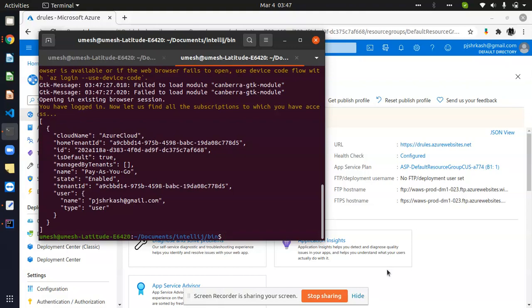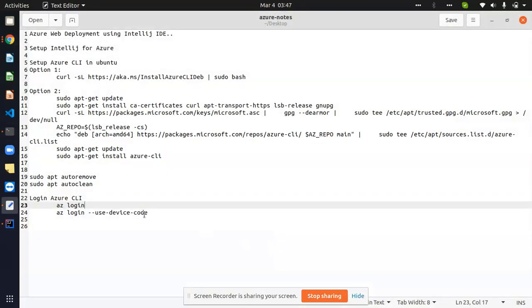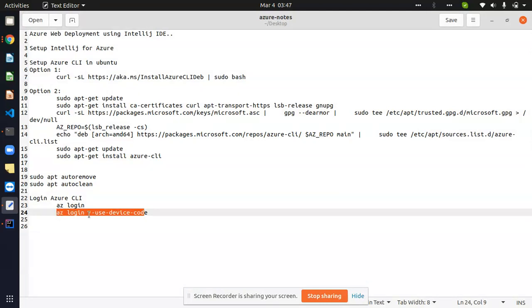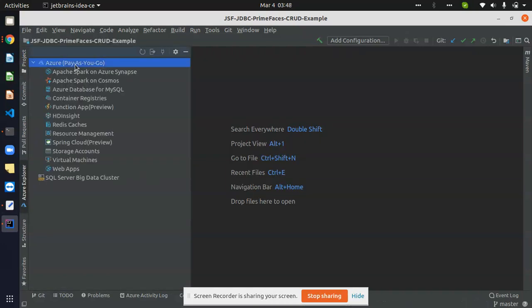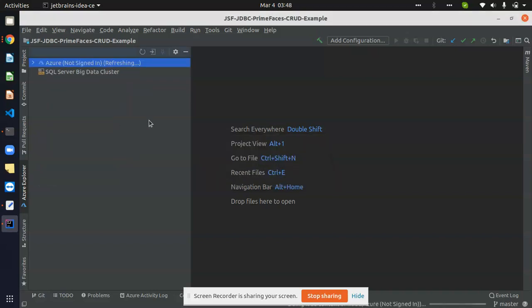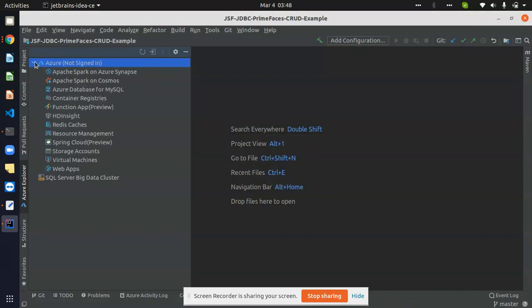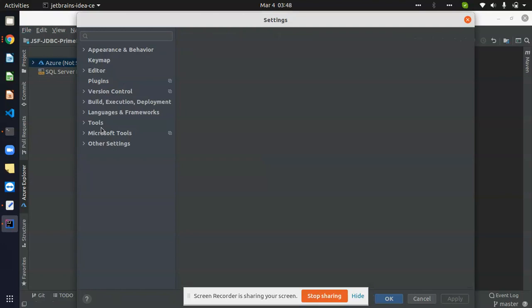Alright. After that, I will need one token, which is called the device token. This device token I will be using to authenticate or log in to my Azure toolkit portal. For now, I am just doing this sign out here to give you a complete walkthrough of this. And prior to that, let me walk you through this plugin section first to understand what this plugin is and how I can install this plugin here.